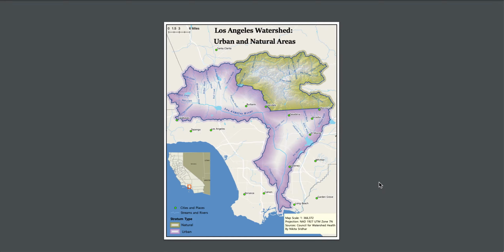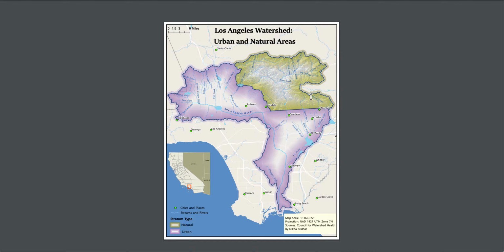project about the LA watershed, for which I created 3 different graphs along with an ArcGIS online web app. The first map that I made showcases the urban and natural areas of the watershed. This is a useful map for characterizing the different landscapes to users who are unfamiliar with the area.